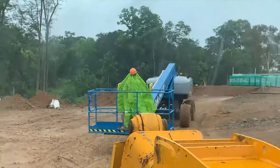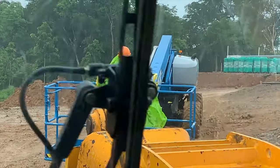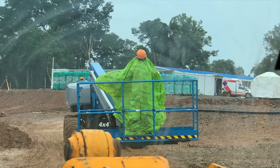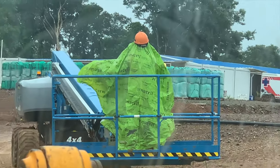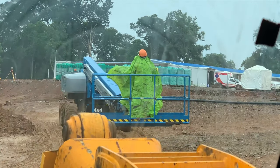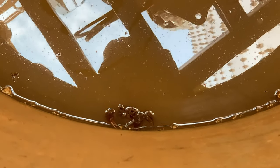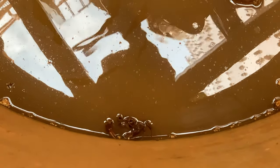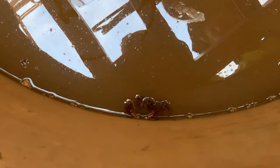Always adapt and overcome to any situation. I was following this guy for quite a while - turns out he was one of my lads. He found himself some plastic and made himself a raincoat. It wasn't because he wanted to work in the rain; he just didn't want to lose his machine before someone else stole it, so he drove it in the rain to where he wanted it. Out of all the little critters I've seen in the jungle, I did not expect to see a crab - he just showed up in the sun one day, kind of like the mud crabs you get in Australia, but right in the middle of the jungle.